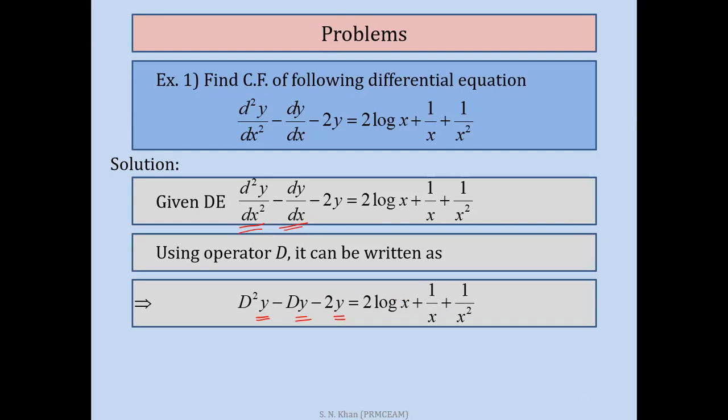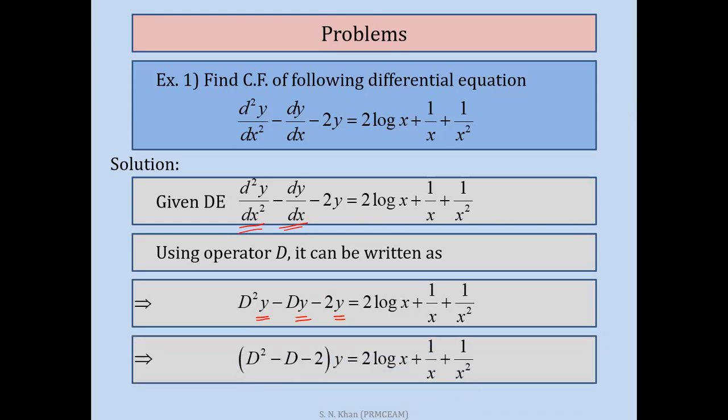The remaining term on the left hand side will be D square minus D minus 2 inside the bracket, and y we have taken is outside the bracket. So equal to right hand side as it is. Right hand side का भी हमें कहीं पे भी use करना नहीं है. For finding CF, we will only use the left hand side. The right hand side will be used for calculating PI. So अभी right hand side को ignore कर दो. We are not going to use the right hand side here at this moment. So the simplified operator is now D square minus D minus 2. That is the value of the simplified operator, which is nothing but capital F of D.